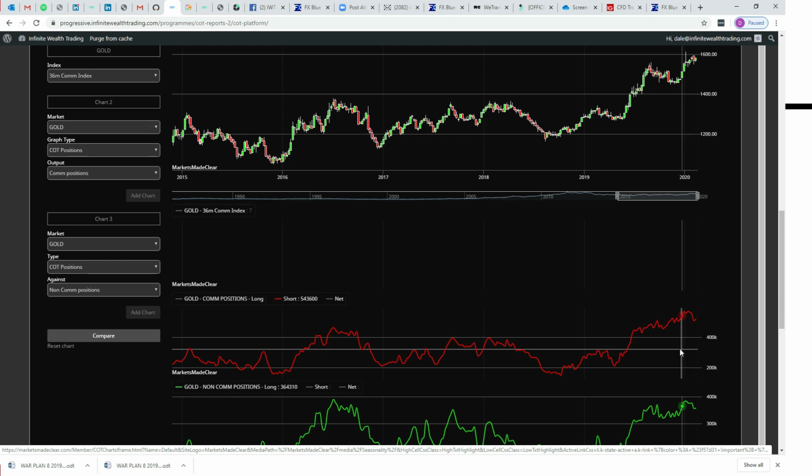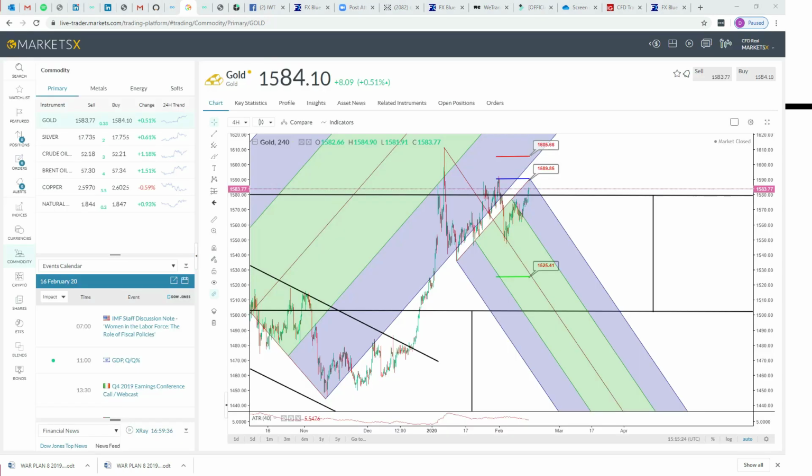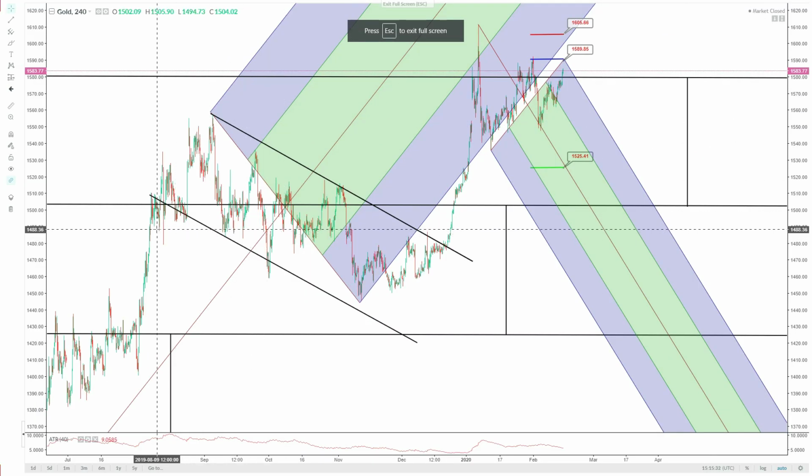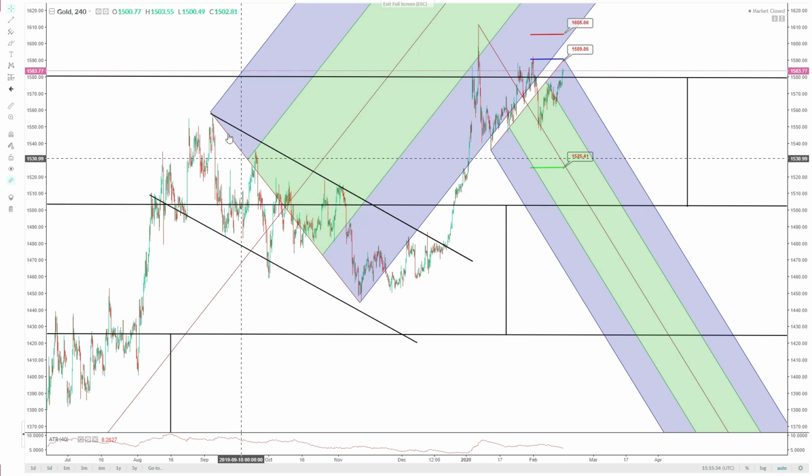Right, now I've got that. Let me go to the chart and implement the next part, which is the price action and the COT and the geometry and the risk management. Okay, so here we are on the chart now. Just let me increase this, make it a bit bigger. Great stuff. Okay, so now I'm coming to the chart, and I know that this is gold.